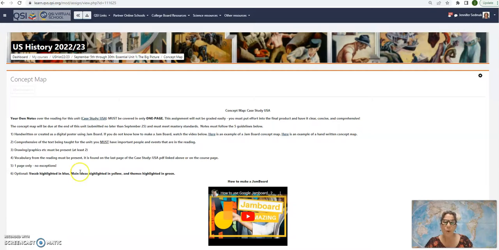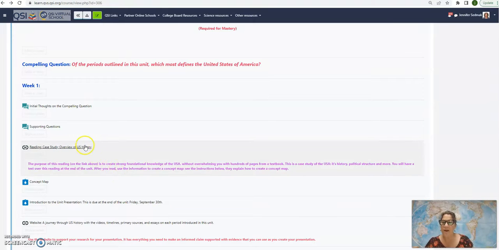If you've never done one, I post an example if you click on this link here. And I'm even telling you that you can either do it digitally, like creating a concept map in a Jamboard, or you can do it by hand. I don't care which way, as long as you use that reading to create a concept map of notes. This you're going to work on in the first week of class.